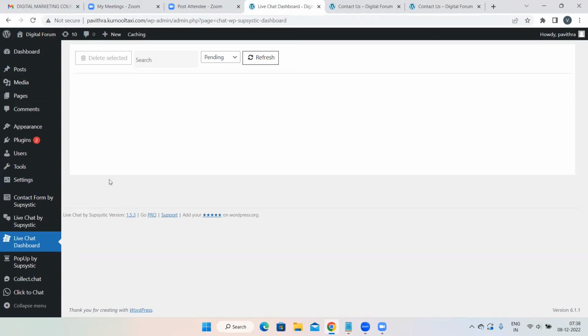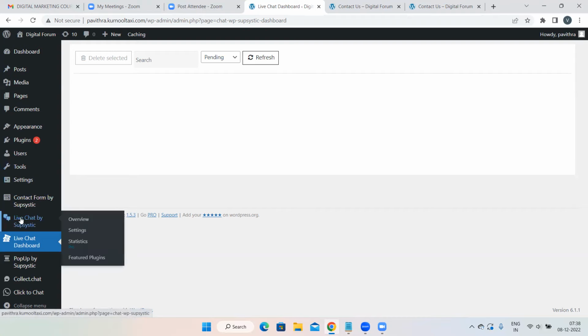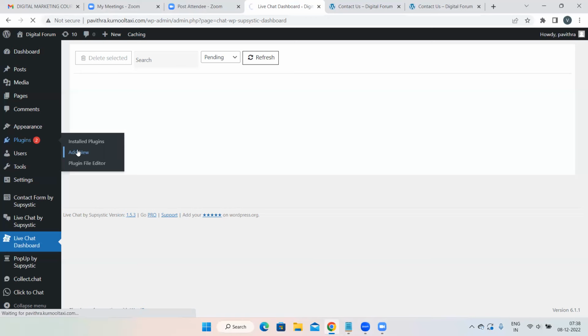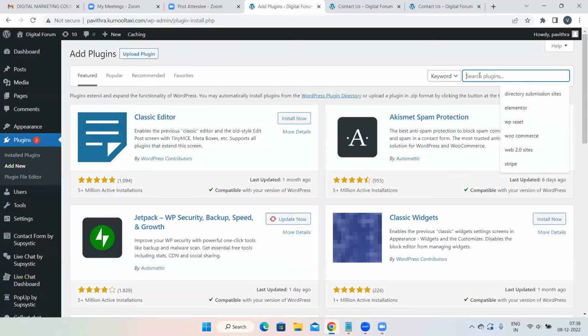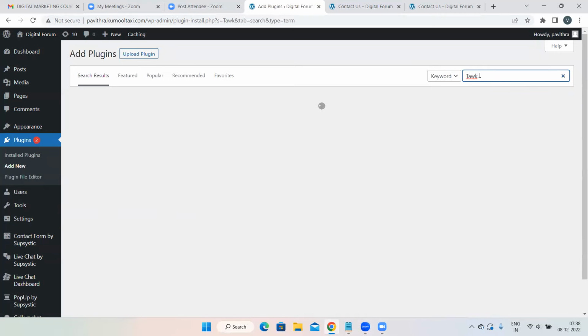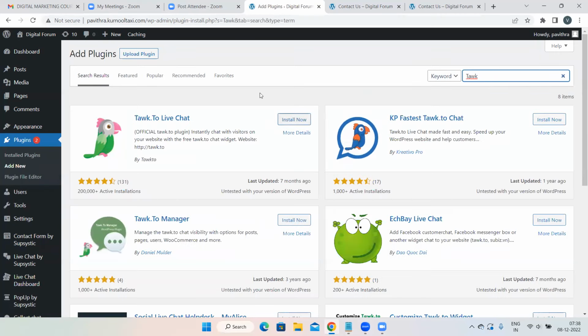There is a plugin called Talk, the Tawk Talk plugin. That is also a live chat plugin, but it is a little bit complicated. It's not that complicated, but obviously when something is easy, you will go with the easiest option, right? That is the reason I wanted to see whether it is working or not. But we'll do it tomorrow. We will use this plugin called Talk, where it is the same thing. This is also for live chat itself. Talk to live chat. This is the plugin.